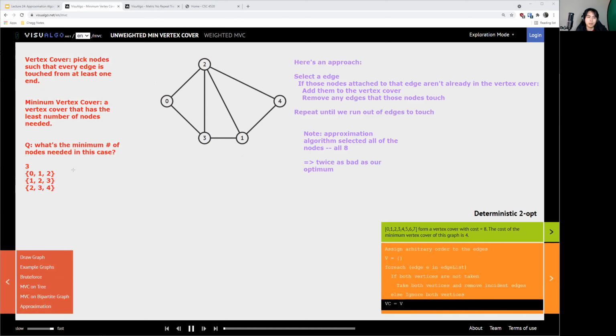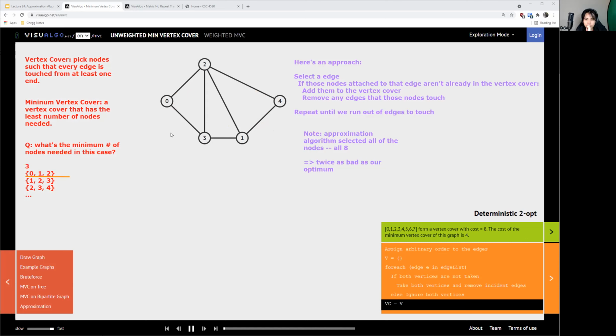But every time we pick a vertex cover, let's say we pick this one, 0 would touch these edges, 1 would touch these edges, and 2 would touch these edges. It turns out you have to have at least 3 nodes. There's no other combination where we could have 2 nodes that touch every single edge. So we know that the minimum vertex cover here will be one of these examples, or maybe even a different example that I haven't written down. But no matter what, it's going to take 3 nodes.